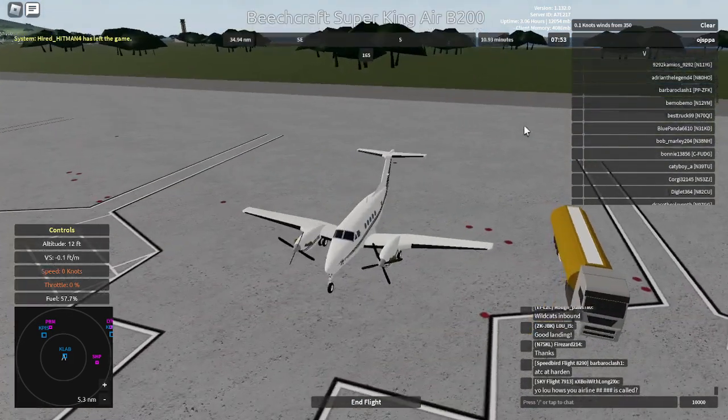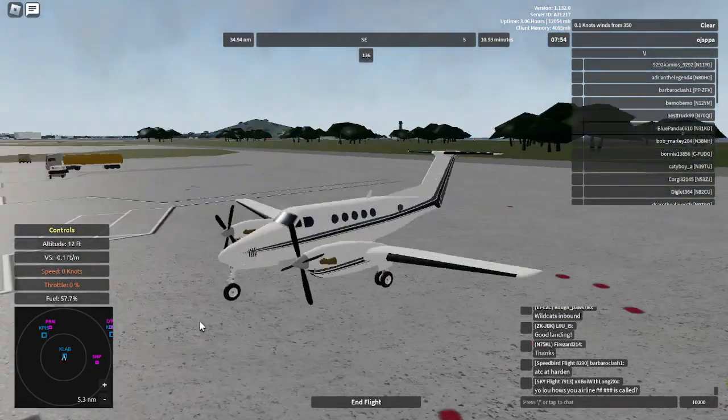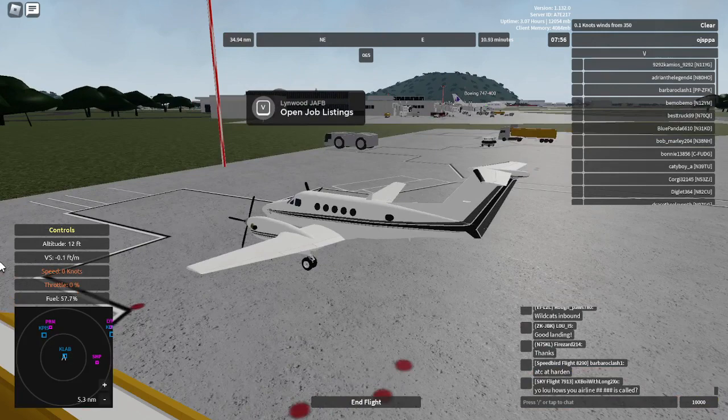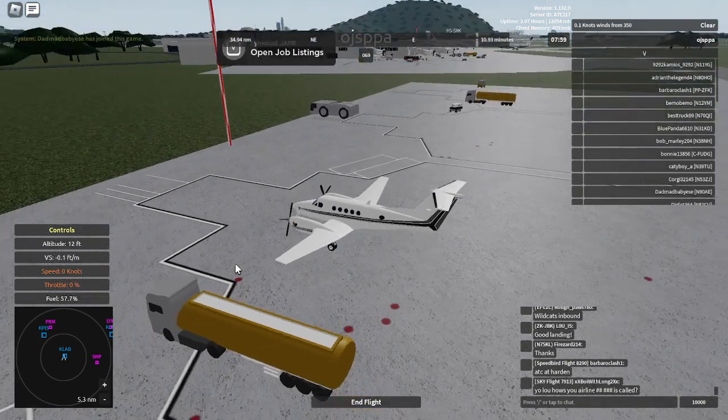Now I'll probably, in the next episode, try and find some pictures of the current King Air that we're using when it was first bought. Well, before we bought it. Try and find some old pictures of it that appear to be lying around in the cockpit somewhere. Or probably in the headquarters, actually.